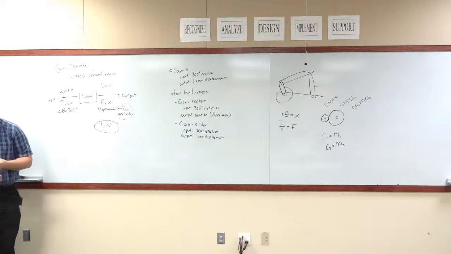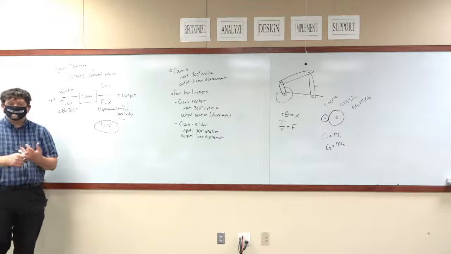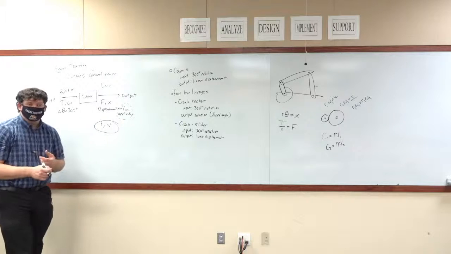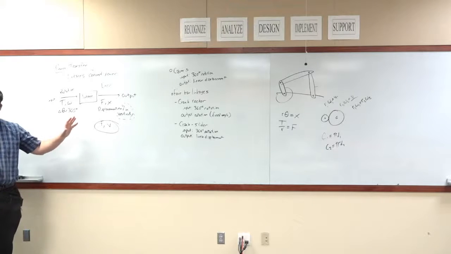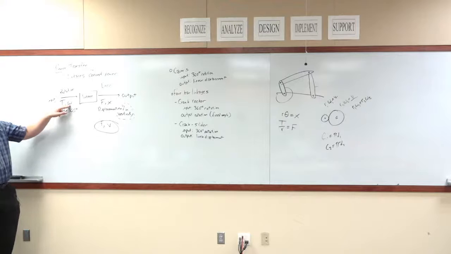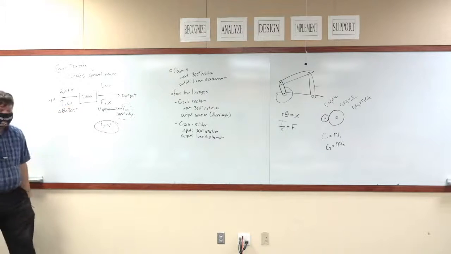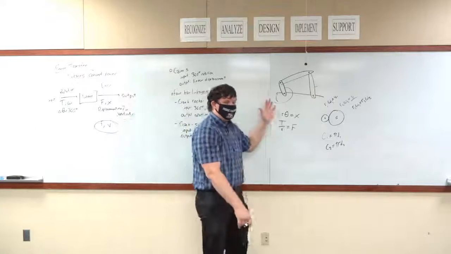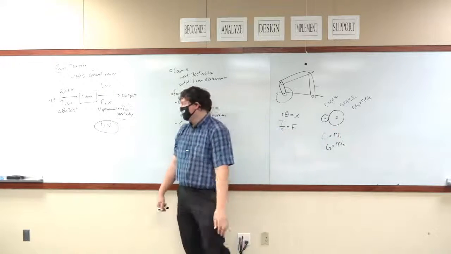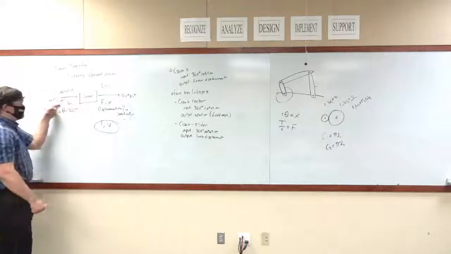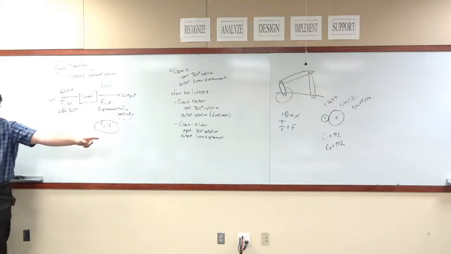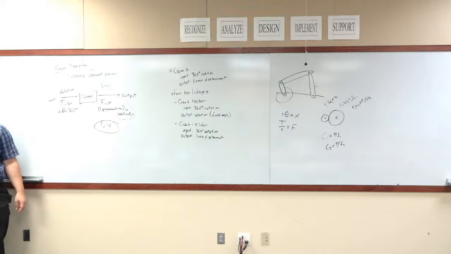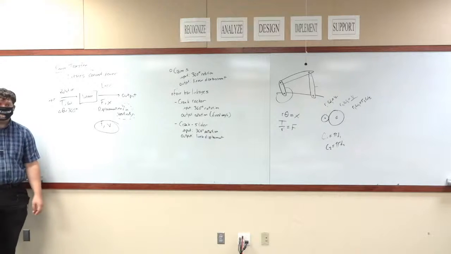Some of that power is going to be lost due to friction. So you can't help that. Some of that power is going to be lost due to vibrations and sound. Another sources of loss, it just happens. But if you assume no power loss, then you spin this once, and on the end of it, you get a Google rotations out of that. Then the amount of torque that you put in is going to equal the amount of torque that comes out divided by a Google. Power in equals power out.